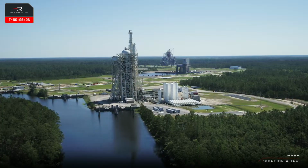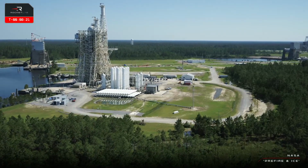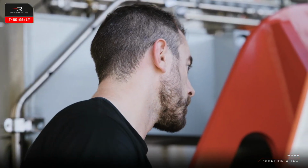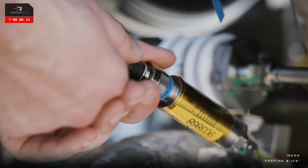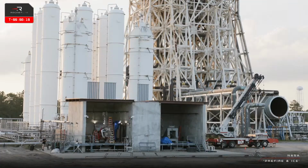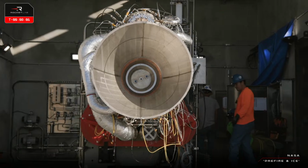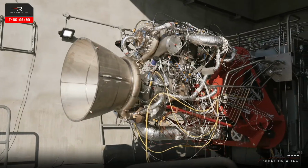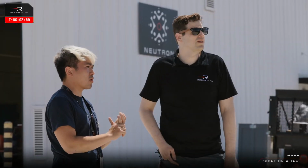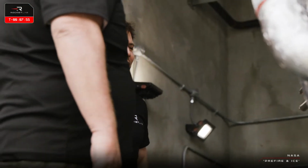It's great for Rocket Lab as a commercial company to be partnered here with NASA. We get to use this facility, so we're taking advantage of the existing hardware and being able to repurpose parts of the stand, but we also have a community of support around us. There's contractors here who know how to build rocket test stands, welding, piping, major big concrete and steel structures. There's people who know how to make rocket operations work. So we got that community of people here to support us, and it's a great place to be for a commercial company to be in the middle of this with all that support and the ability to run our operation.